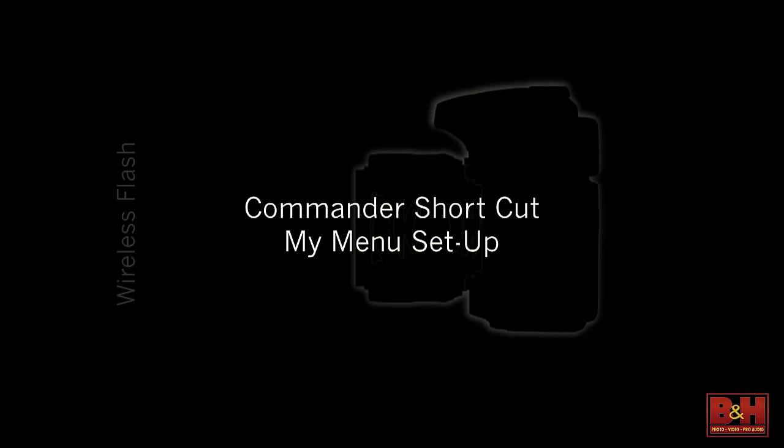Now, here's where we get into kind of a cool nested trick, because you just saw how to do commander flash from the built-in flash. Now I'm going to show you how to set this up so that menu comes up in one button. If you don't, you go menu, custom settings menu, flash, and then down to, I think, F3, flash setting, built-in flash setting. This gets you there in one button.